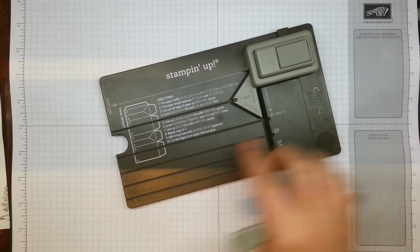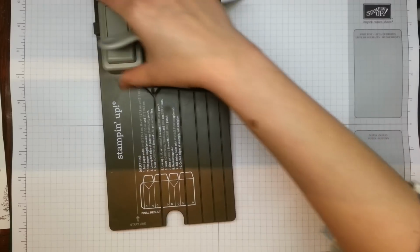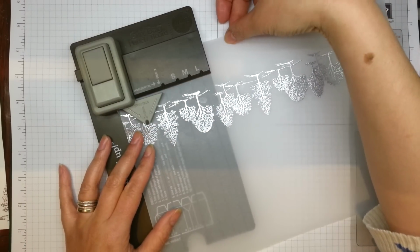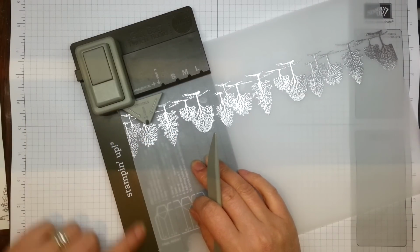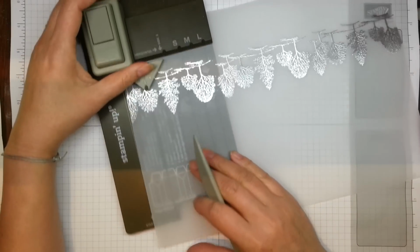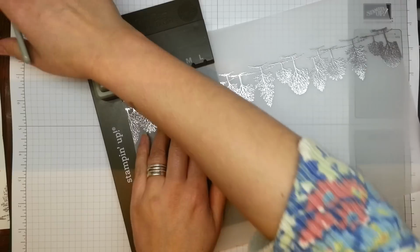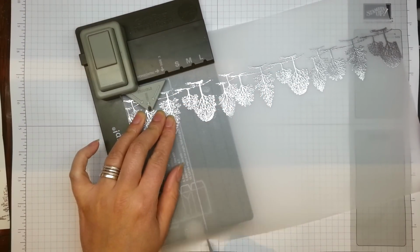Whenever you purchase one of these, it actually has all the instructions on there to make 3 basic size bags. So I'm just going to use the medium measurement. So you put your card or paper or vellum, whatever it is you're using, and align it with the start line. Sorry, it says start line down here. And you just make sure everything is really pushed up and aligned there. Punch, and then score at side 2.